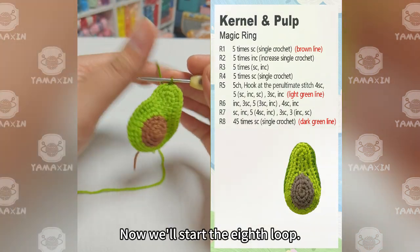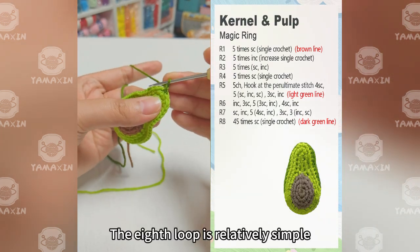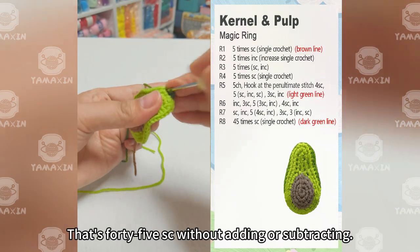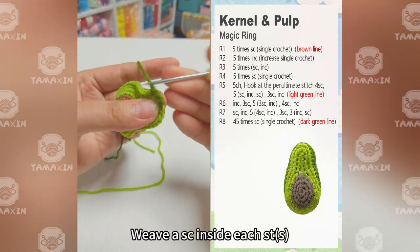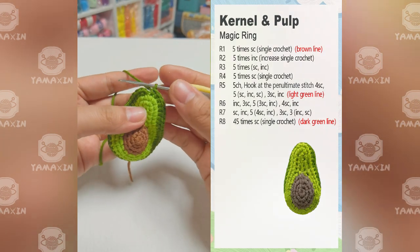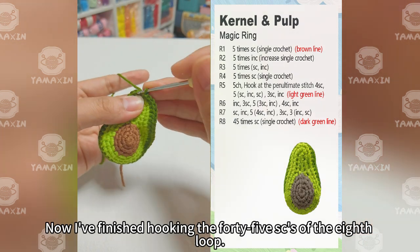Now we'll start the 8th loop. The 8th loop is relatively simple. That's 45 SC without adding or subtracting. Weave a SC inside each straight S. Finish the loop. No more demonstrations here. Now I've finished hooking the 45 SCs of the 8th loop.